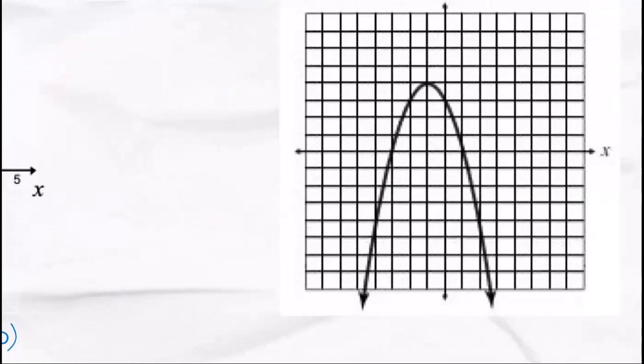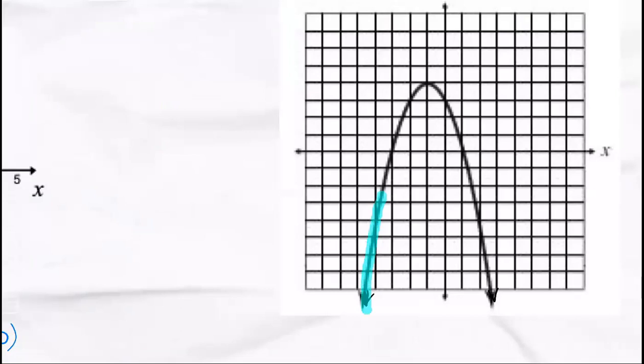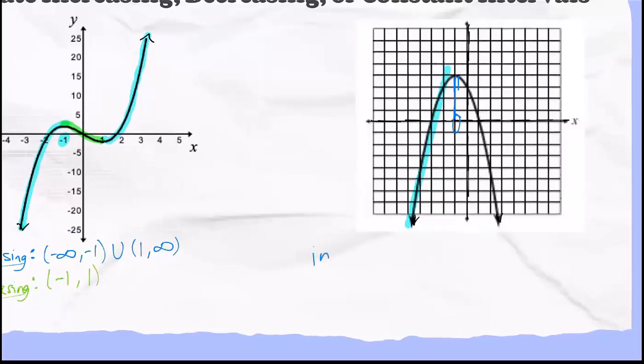If I'm doing increasing and decreasing, let's look at the first thing that we see. Again, this one really should, oh, it does have arrows. Yay, it's got those arrows there. Okay. So if I am looking at this from negative infinity, it looks like I'm increasing all the way till I reach the top of this peak. So let's figure out what that is. Let me again make my X and Y axis a little bit darker so we can see a little better. So what is that value? It looks like that value is right here. That looks like -1. Okay, so I have an increasing interval from negative infinity all the way till I reach -1.